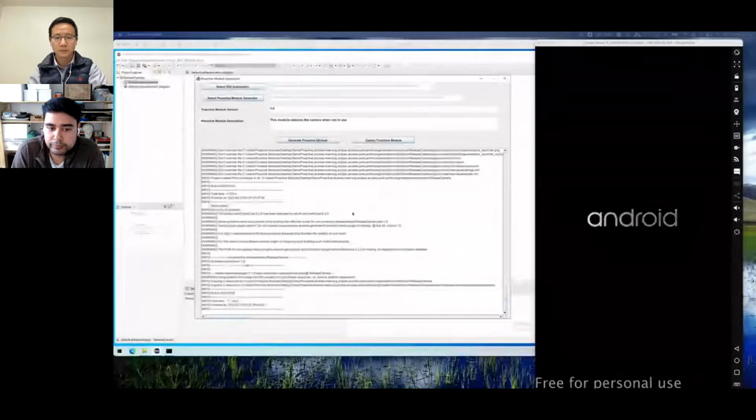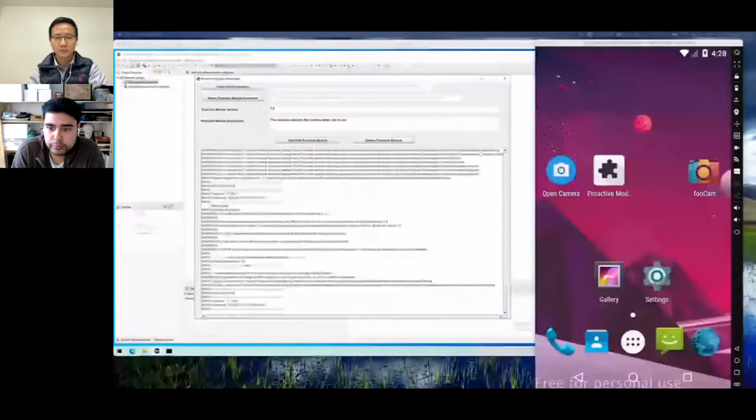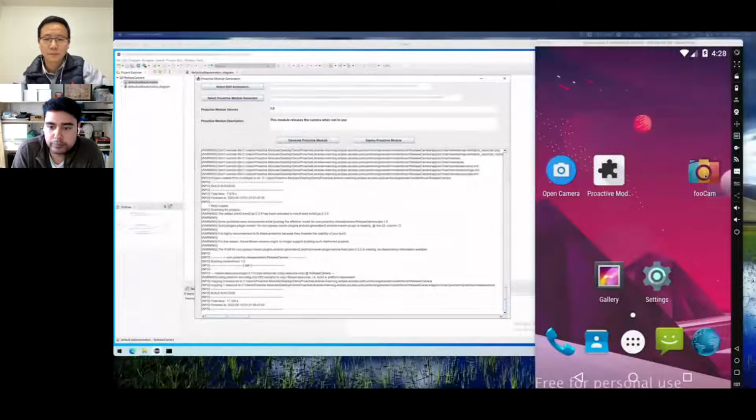Okay, I'll try again. I hope now it's working. Maybe there is too much virtualization. The emulator doesn't work correctly. I can try now to reopen the FUCAM app. Okay, it's very slow. I don't understand why.